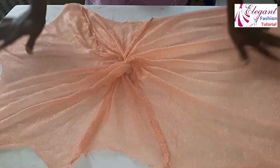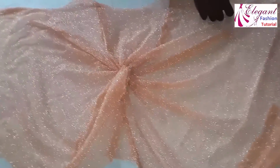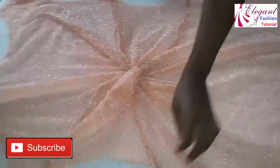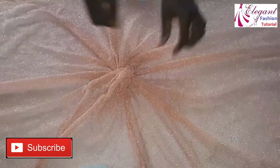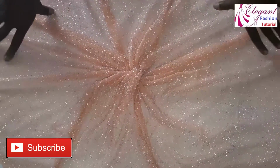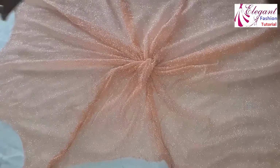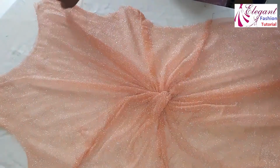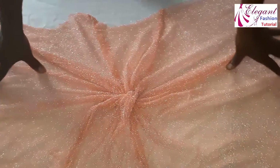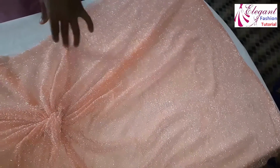So guys, this is the back. You can see. And this is the front. This is the front. You can see how beautiful it is. You can see we have formed our twists. See how it is, very beautiful. So this is the front part. You join your back. Remember, the back will be having zipper as you wish. If you want it to have a zipper, you join it, add your sleeve, and your dress is ready.